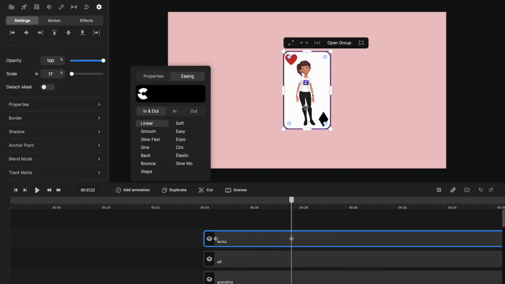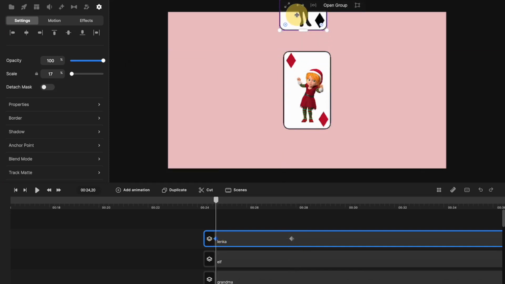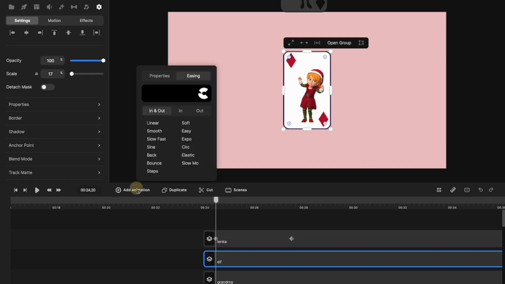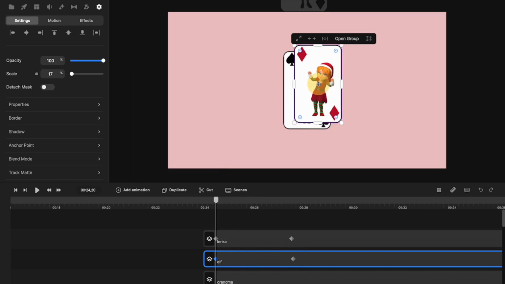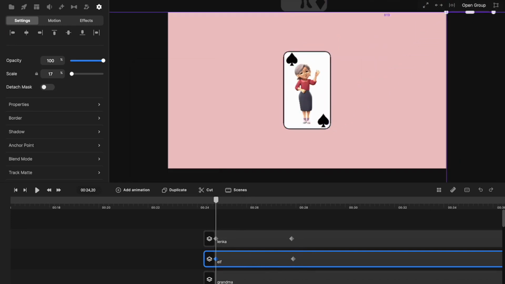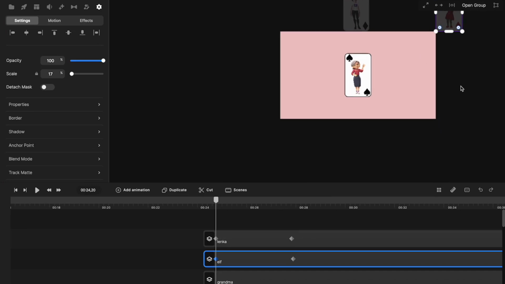This is where I want them to end up, right here on my end keyframe. So then I'm going to go to my starting keyframe and move it where I want it to start. And then it will come right in because I already have them all centered. Then I'm going to do the same thing to the elf. I'm going to do linear, position, and then I had them all at different spots on the corners. So this is where they're going to end up. I'm going to go to the first, and maybe I'll have him come from this corner. So I moved him off to the corner.